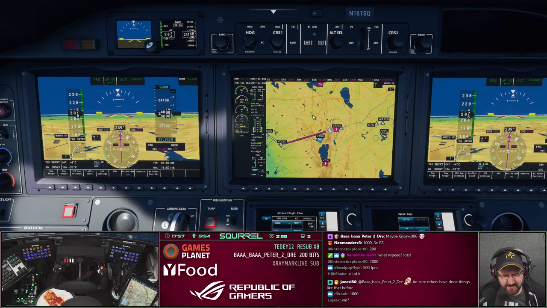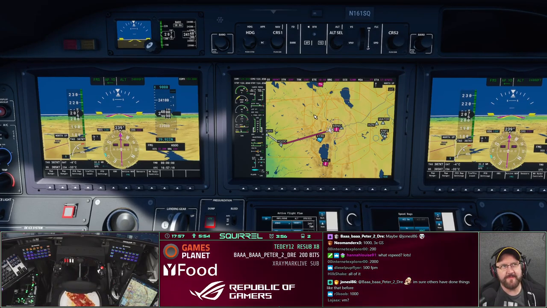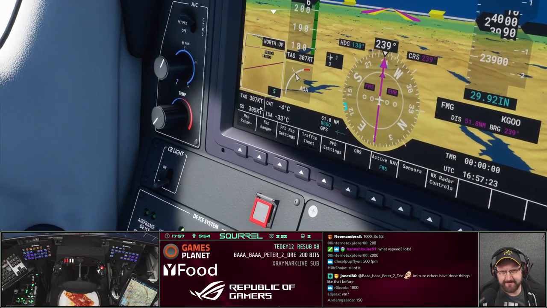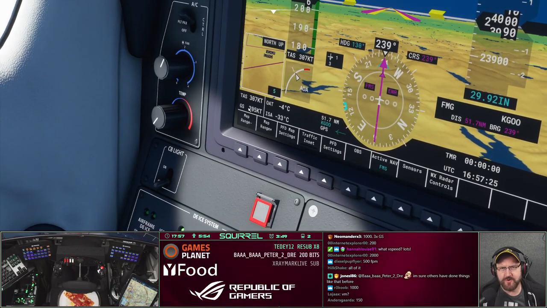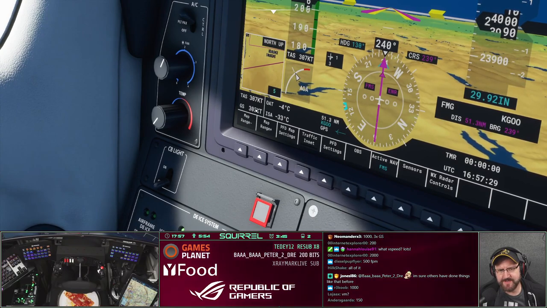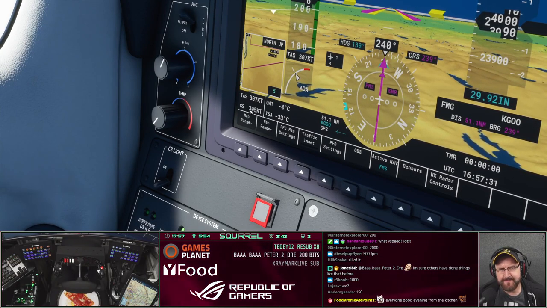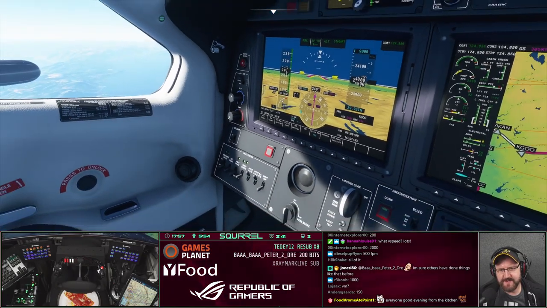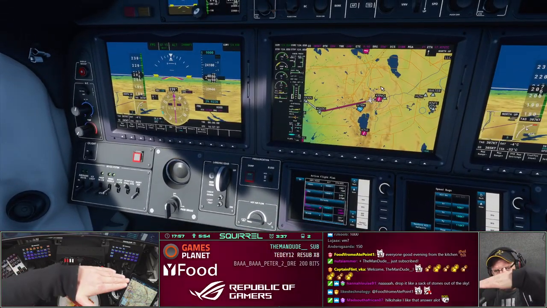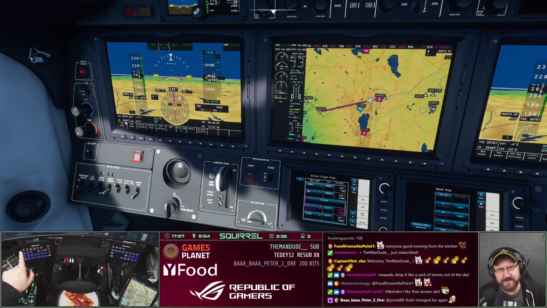The correct answer is about 1500 feet per minute. How do we know that? Because our ground speed is 300 knots. If you divide, ignore the 5, just keep the 30, divide that by 2, you get 15. You want 1500 feet per minute. And if you do that, you get a nice 3-degree glide, as long as you're doing that ground speed.